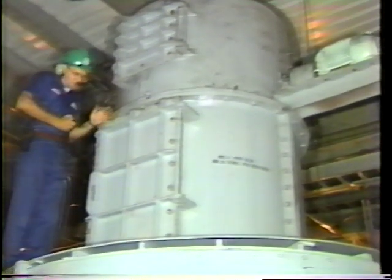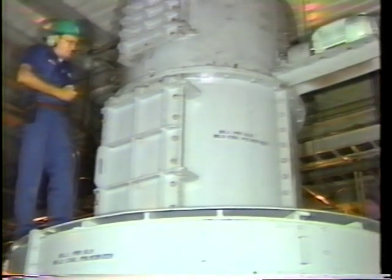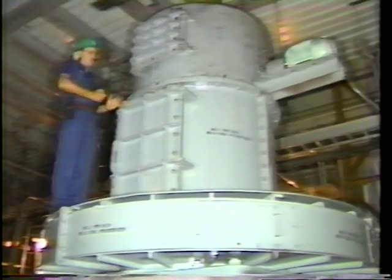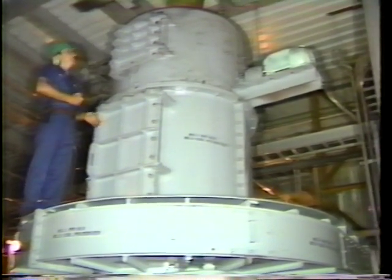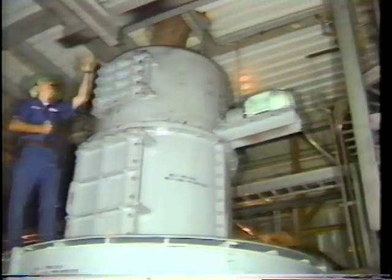Dropping down below here, we have the access door that is located on the pulverizer cover. By opening up this door, we have complete access into the internals of the pulverizer. The journals may be removed through this door for maintenance. Located overhead, we have a beam crane where we can attach a 1-ton chain hoist and use that to remove the journal from inside of the pulverizer.